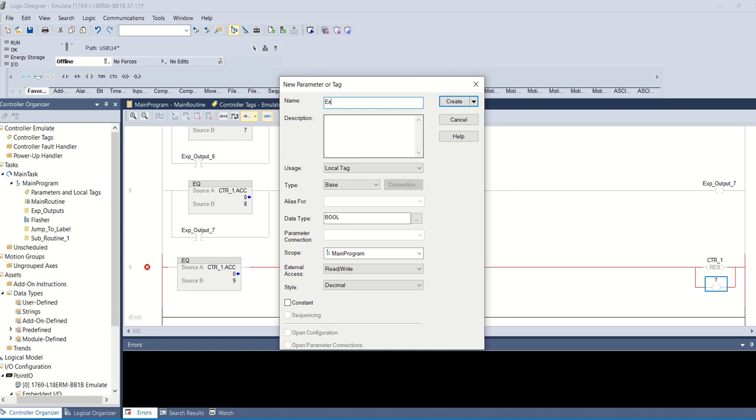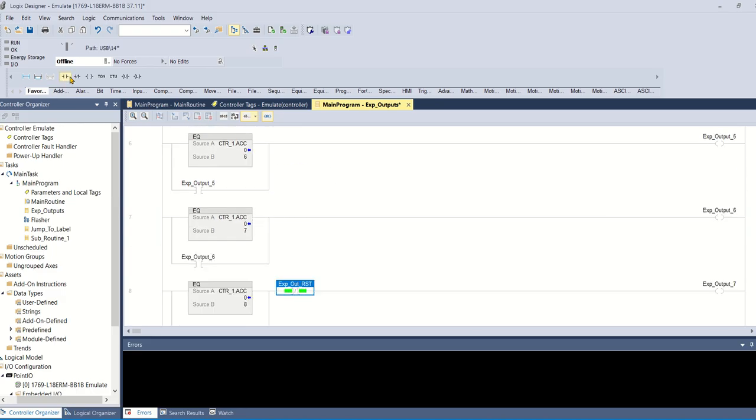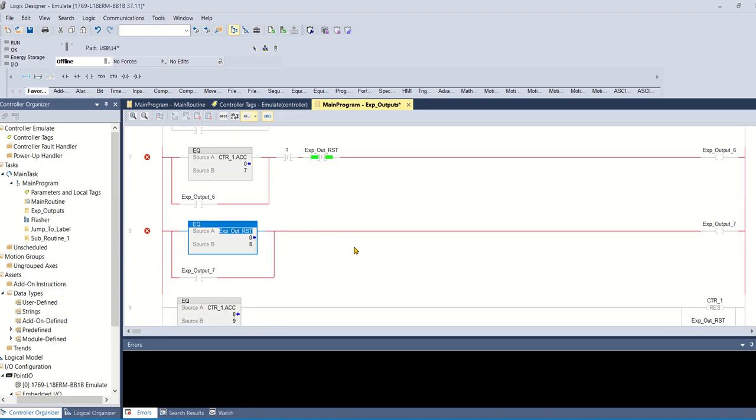I'm going to call it expansion out reset. And guess what? We're going to go and add this to that. So we'll add these all up here. Nope, edit, undo, undo. Grab the whole thing. Good thing there's undos.